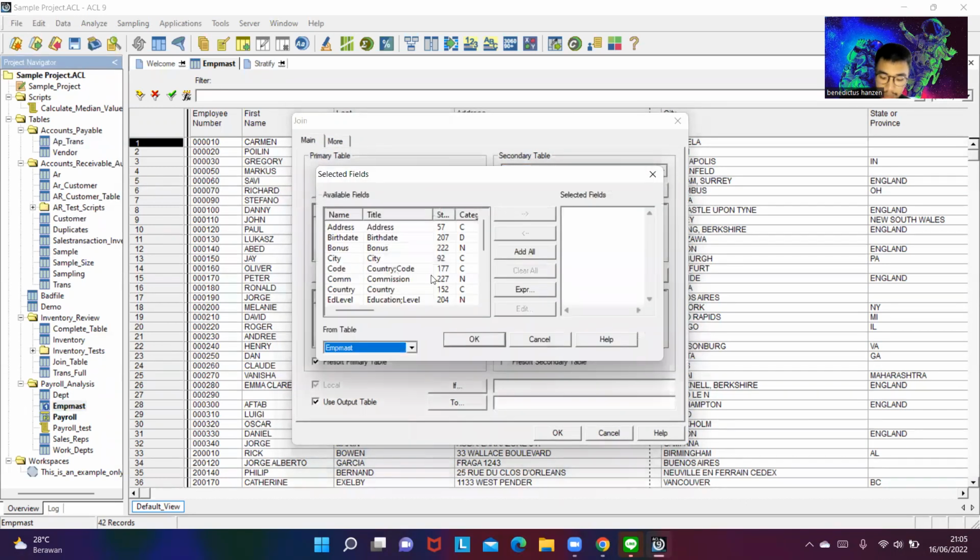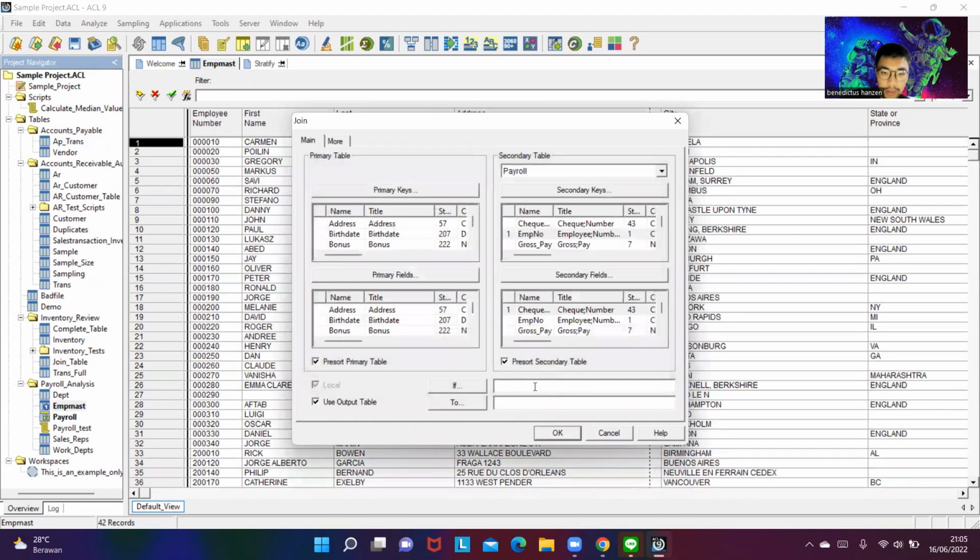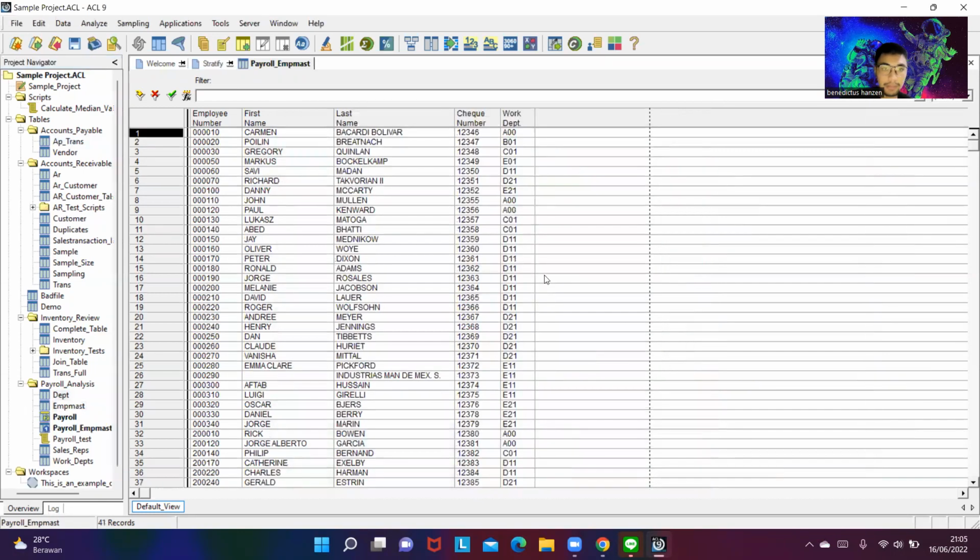For the primary field, it is the employee number, first and the last. Make sure to pre-sort. Payroll underscore PMAS. So here it is.